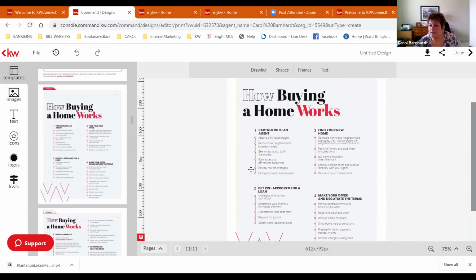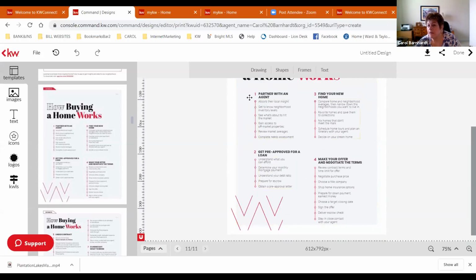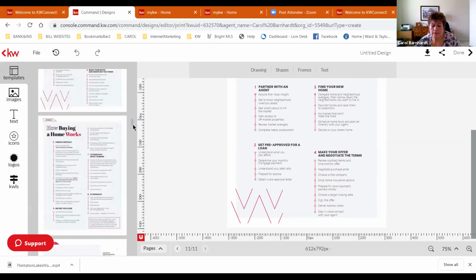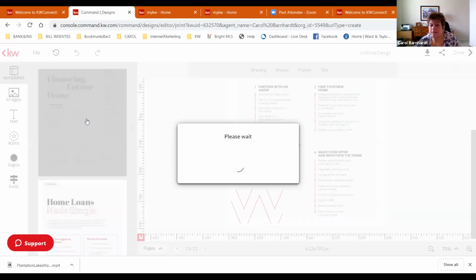So here is the checklist, how to partner with an agent, how they get pre-approved. If you have a specific lender that you like to use, even insert their information there. You could add another page with their information, how to write offers, what they should do, shopping around. And some of this has to be adjusted. Like this says choose a title company. In Delaware, we have closing attorneys. Maryland, they have attorneys, but the title company does it, isn't it, Terry? Yeah. So that's more like New Jersey does. So you've got to change it to match that. Here's about financing a little bit.